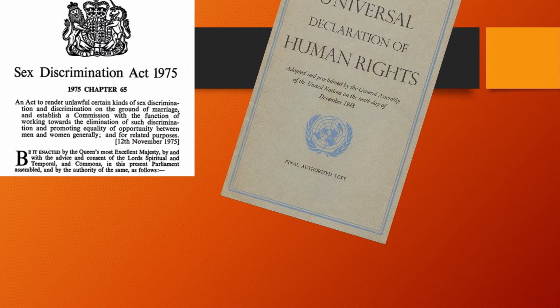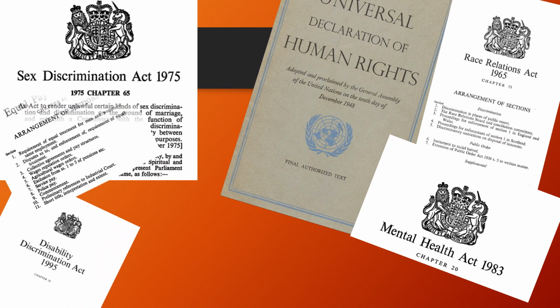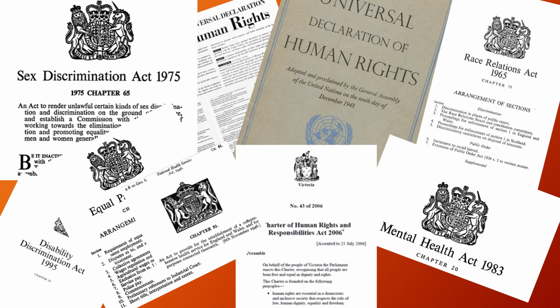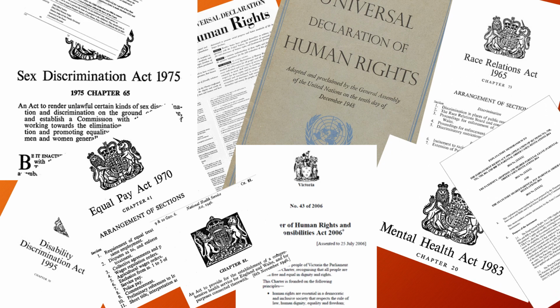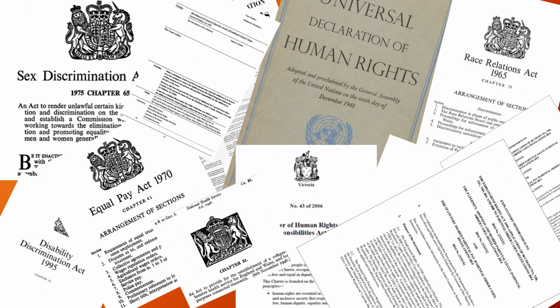Now, the Equality Act was introduced in 2010, and prior to this, we had loads and loads of different legislation, different bills, different charters and acts that provided bits of equality, bits of regulation, bits of requirements to meet the needs of individuals. So these different policies covered class and gender, religion, ethnicity, disability, sexuality, and it was a bit of a mess.